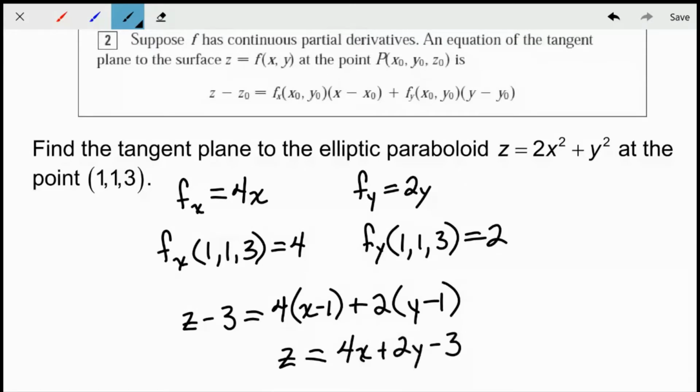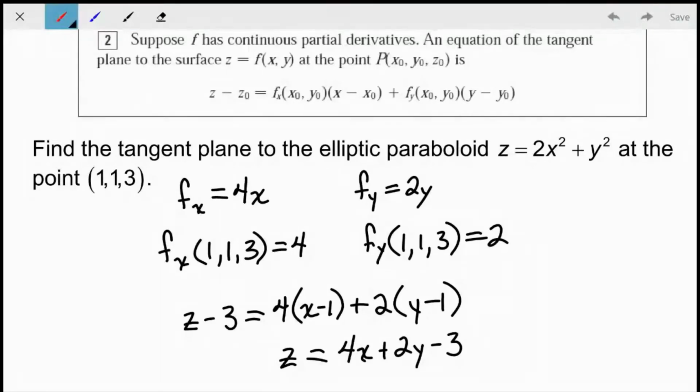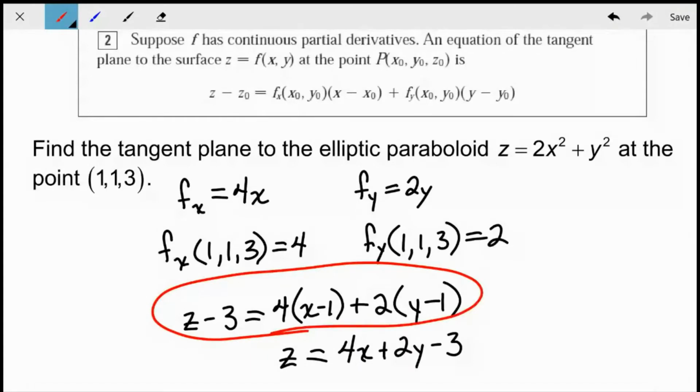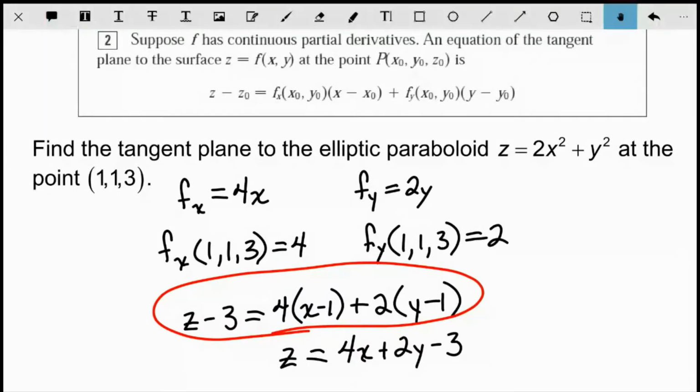So just like when we did equations of lines in two dimensions, sometimes it's nice to have the equation of the plane in this form, because then I can still see where my point of tangency is. As soon as I convert over to this form, I've lost all of my reference to where that point of tangency is. So when you're finding your solutions, really just match the form that you're seeing, whether it be in the textbook, whether it be a multiple choice question. But when it's a free response question, I would prefer that you give your answer in that circled form, because that's going to give us reference to that point of tangency, and that's going to give us a better idea of when the plane is going to give us a somewhat accurate representation of the function that we're trying to approximate.